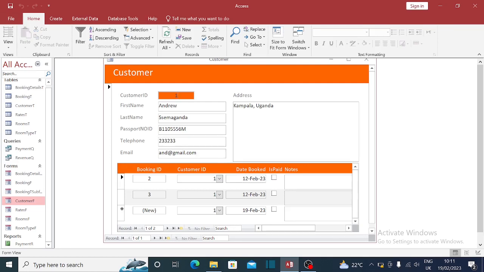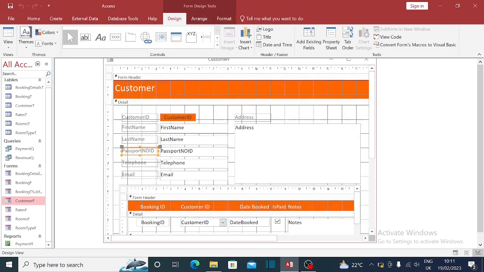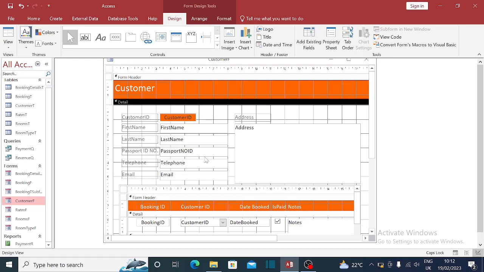This is the ID, first name, last name, passport number or ID number. You can even make this little change here: passport number or ID number. This system is editable.